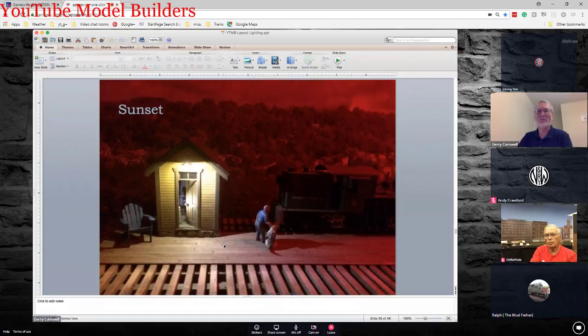And of course the incandescent light, these are actually LEDs, but they're about 3,000 Kelvin, so you can see the really warm look. There's actually a little lantern sitting on top of a barrel inside the shed, so it's shining on the door there. And as you can see, we get shadows now coming from this light. You see the shadow of the man and the dog in front?